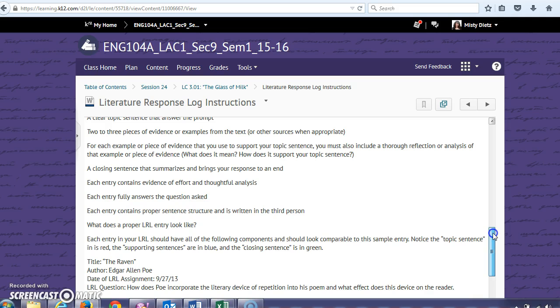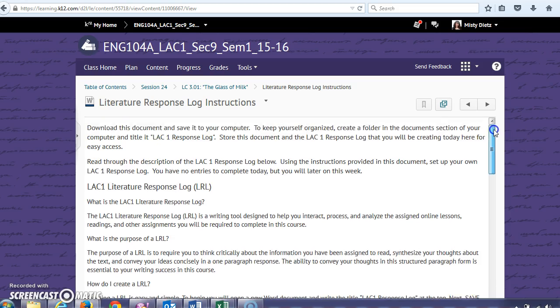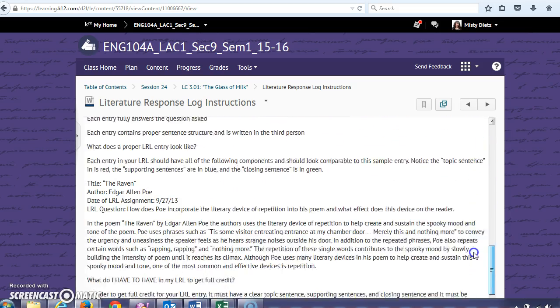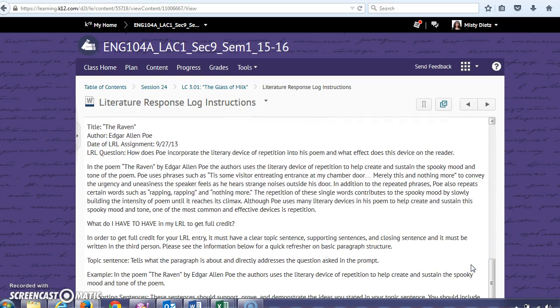Make sure that before you jump into writing your first LRL for a glass of milk that you have thoroughly read through these instructions. I haven't gone through every single part of it with you because I don't want to have to read through all of it to you because I know that you can do that on your own. But make sure you read through it. If you end up having questions, feel free to stop by open office hours, shoot me a K-mail. I want to help you get started. This is not something that you want to get behind on and have to go back and do at the end of the unit.